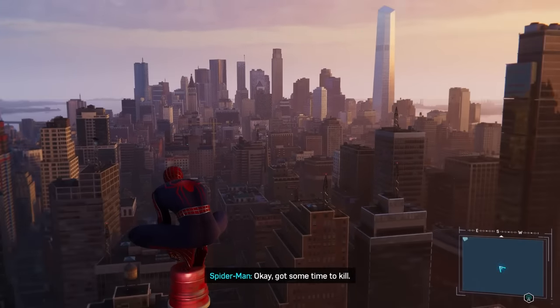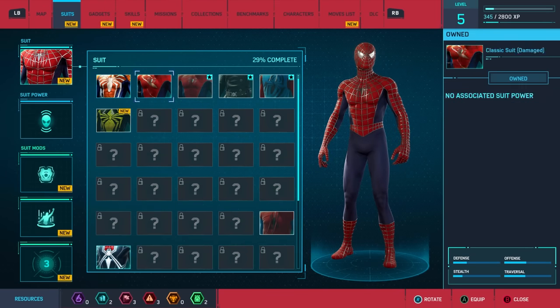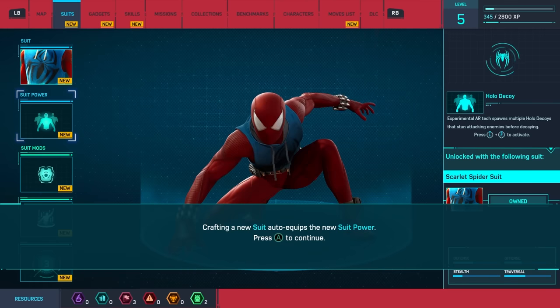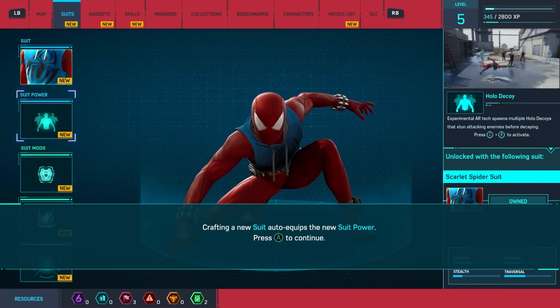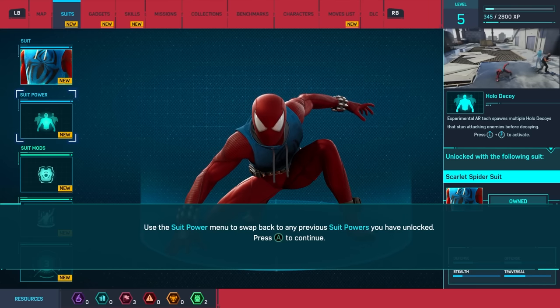All right, we got a skill point just now. Time to kill. But guess what we also got? We got two landmark tokens. So you know what that means. It's Scarlet Spider time. And the suit power is Hollow Decoy. Experimental AR tech spawns multiple Hollow Decoys that stun attacking enemies before decaying.